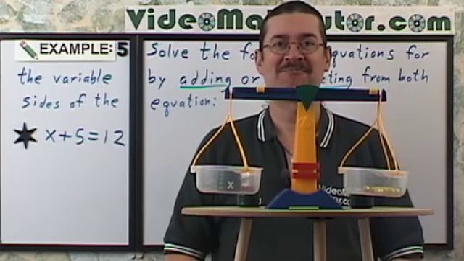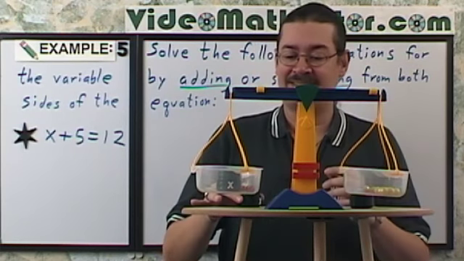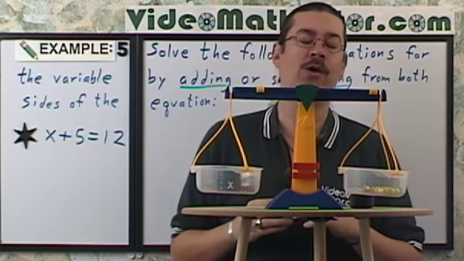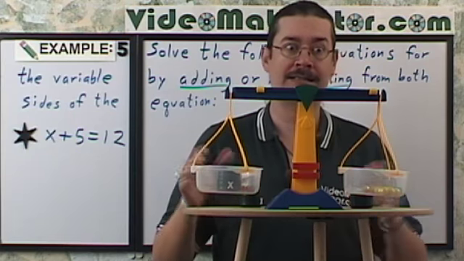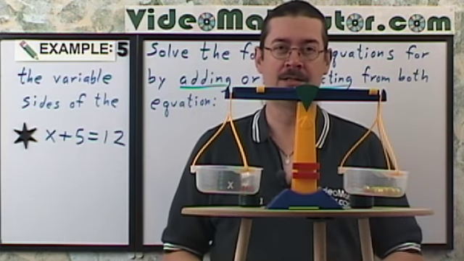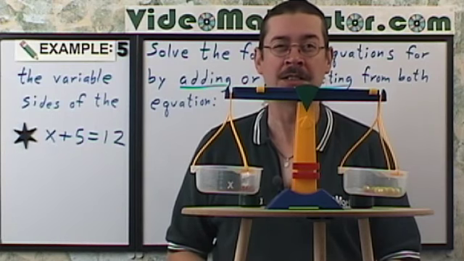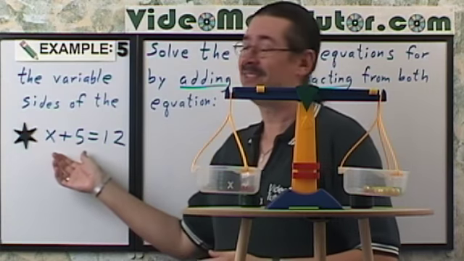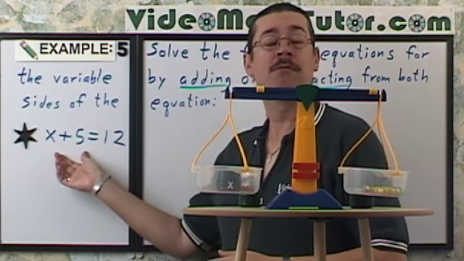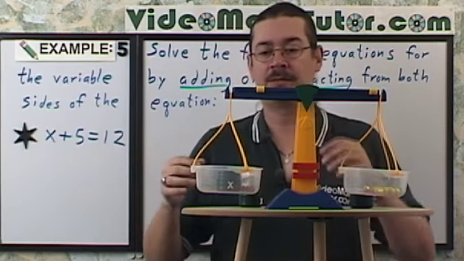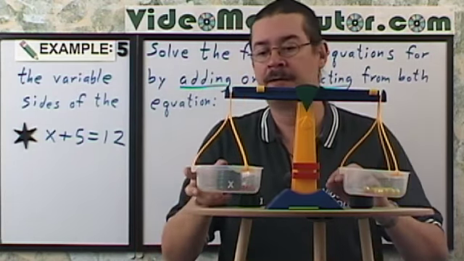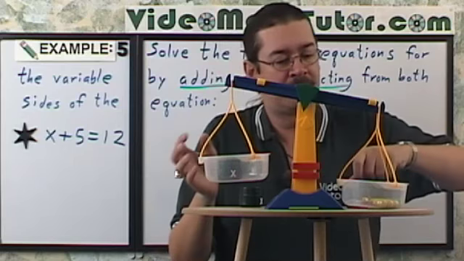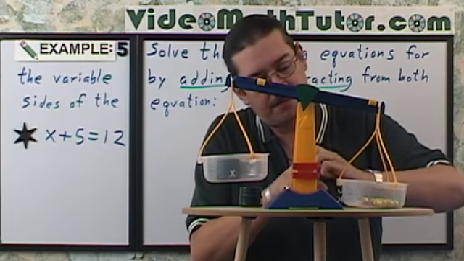How can we figure that out? Yeah, just count the marbles in here. 1, 2, 3. No, I don't want you to do that. I went through a lot of time and effort to get this thing set up here, so we're going to use it. Now, we want to know what x is, but there's extra stuff with it, so let's remove the extra stuff. I'm going to take away 5 marbles from here. 1, 2, 3, 4, 5.